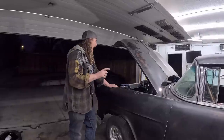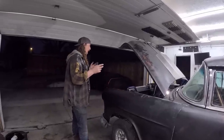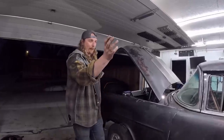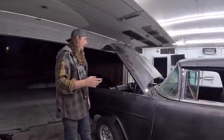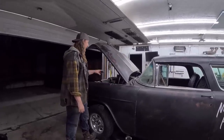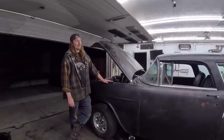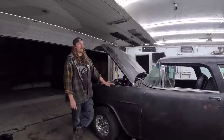So there's that, and one last thing, doing something different. I mean, how many times can you put a small block Chevy with an automatic and chop a four-door into a two-door of a tri-five Chevy before you kind of start losing your sanity? And this was fun. It was something different to do. I'm glad I did do it, and I'm excited to get on to the next thing. So, thanks for hanging along for the ride. Like I said, there will probably be a few more videos along the way. We really want to do some cool videos on the way down there.